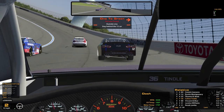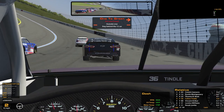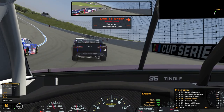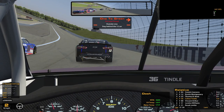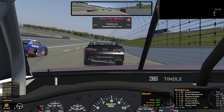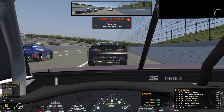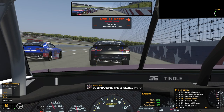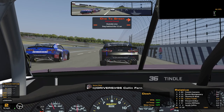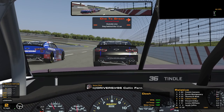That's why it's going to be hard to tell, I think, if the oval refresh is doing anything, because you already could run a little bit faster at some places like Charlotte if you took the higher line in the right circumstance and really got the run off, but it would kill the tires. So the question is, is it going to kill the tires? Where I can just max stay for 20 laps and then be a second a lap faster, can I still do that?